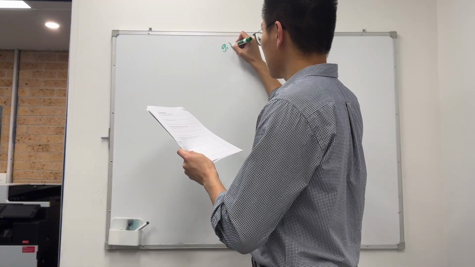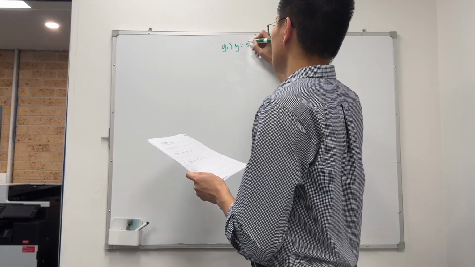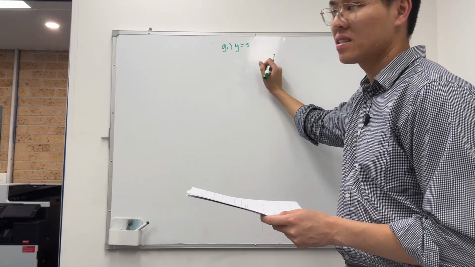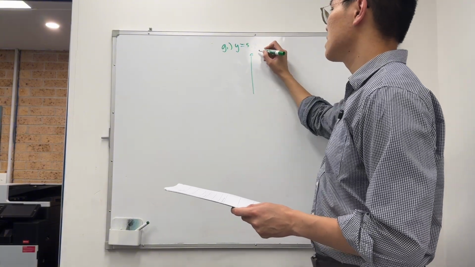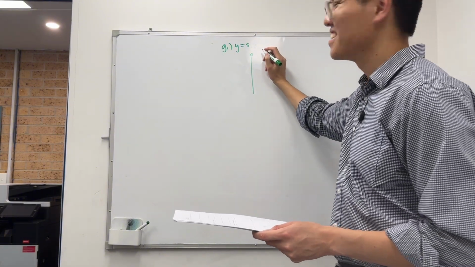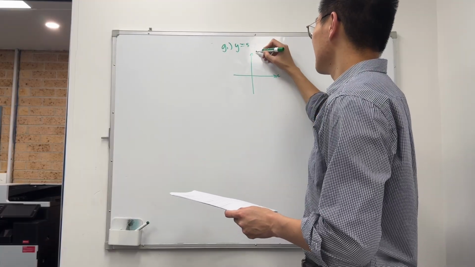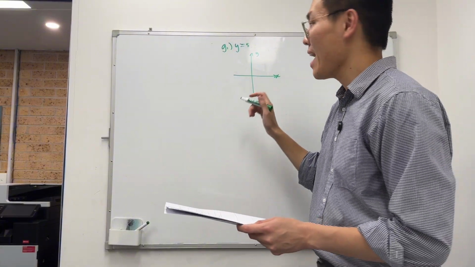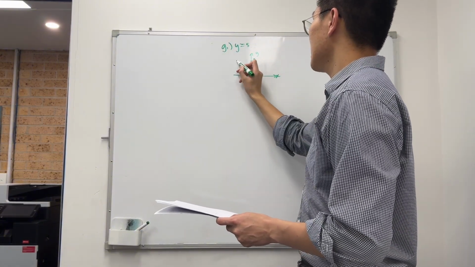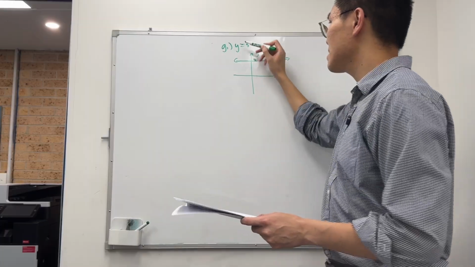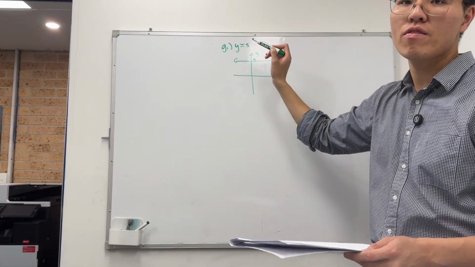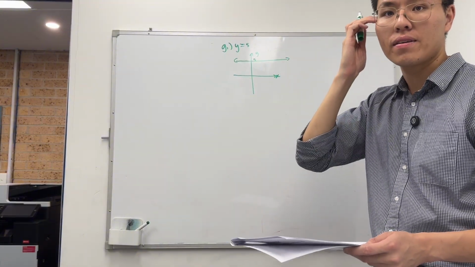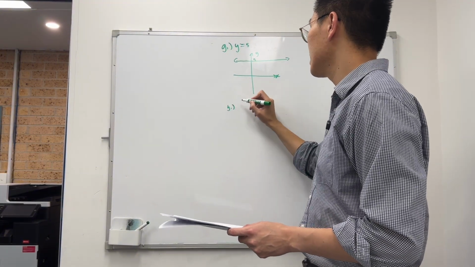All right, G. Y equals 5. What kind of line is that? Okay, so gradient equals 5. No. Oh, it's just y equals 5. That's it. So for y equals 5, it is a horizontal line at y equals 5. The idea being, this line is always y equals 5, no matter what point you look at. Even if you're here or here or here, it's always 5. That's how you remember it.